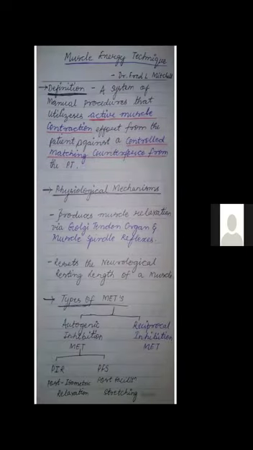So talking about muscle energy technique. Firstly, moving on to the definition. It is a system of manual procedures that utilizes active muscle contraction, effort from the patient against a controlled matching counter force from the physiotherapist. So basically, what does the definition tell? The patient will perform an active muscle contraction, and it will be, am I audible?